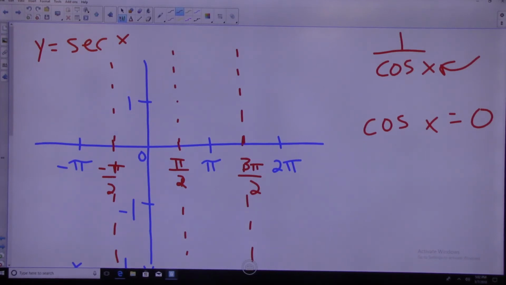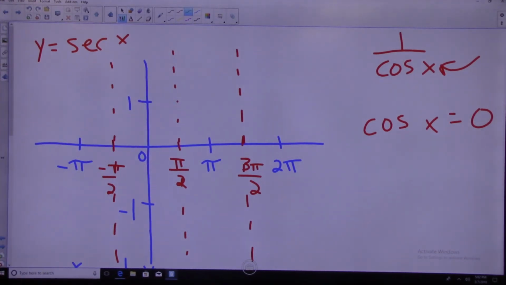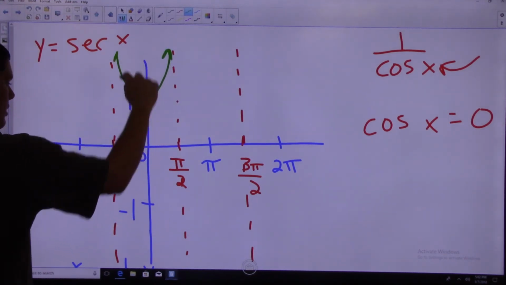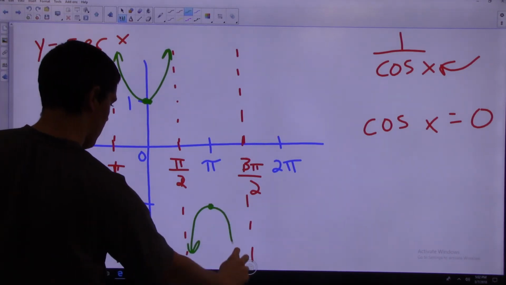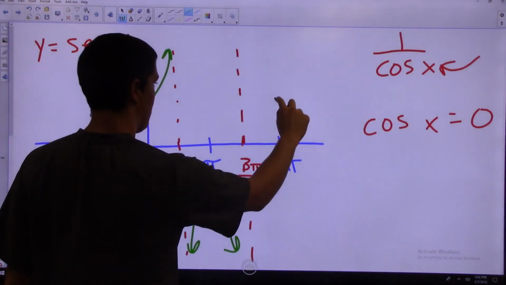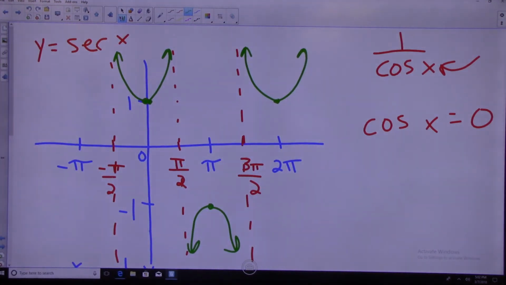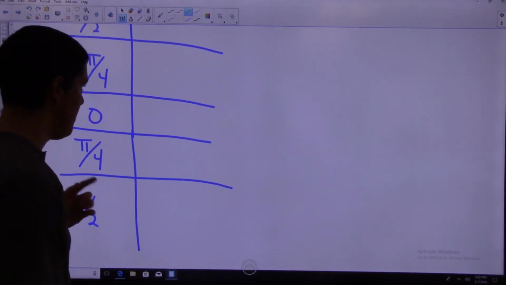And I'm just going to tell you guys, this is going to look similar to cosecant. Just the first U, though, is going to be in a different spot, and that's going to be right here. So we're going to have a U here. The next one's going to be at pi, but it's going to be a U opening down. And then the next one's going to keep repeating that over and over. So it's going to keep alternating: opening up, opening down. This guy would be opening down. Alright, so I'm skipping that step, and let me just write these facts.